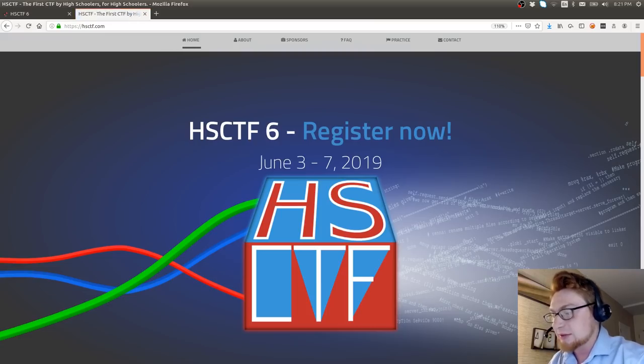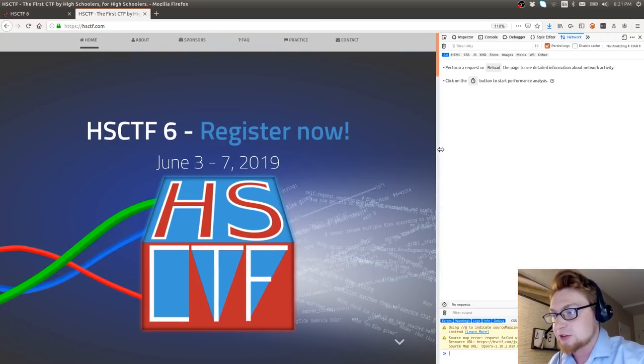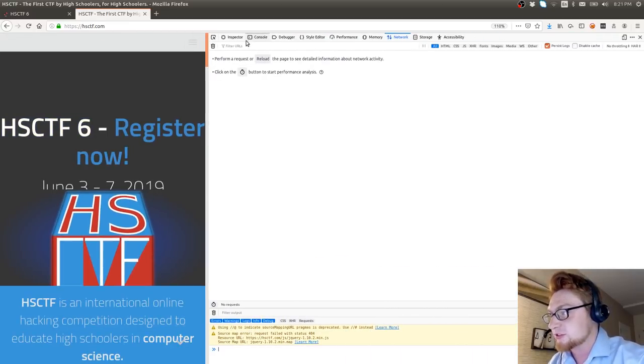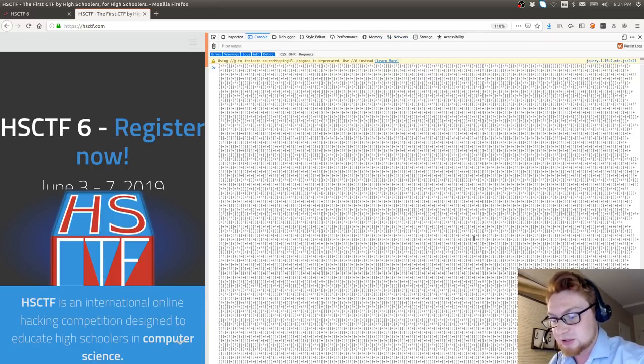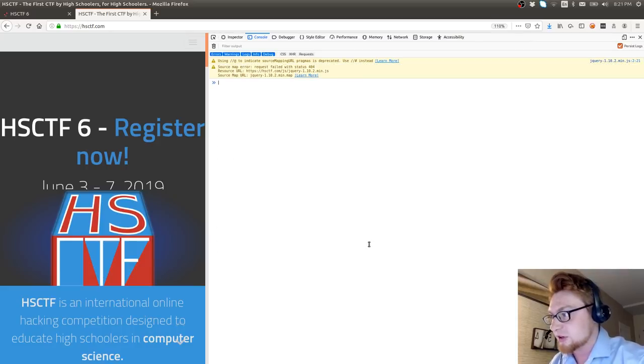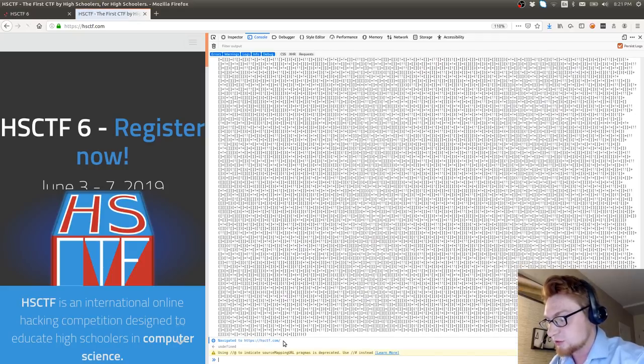But all that it seemingly does is redirect me to the HSCTF website. I thought, okay, maybe it's running some things that would be printed out to the console. So I thought, let's just open up our developer tools. I'm in Firefox, so I hit F12. I opened the console tab, and I pasted this all in. I know that looks like a monstrosity, but no seemingly visible output. It just says navigated to the new page.